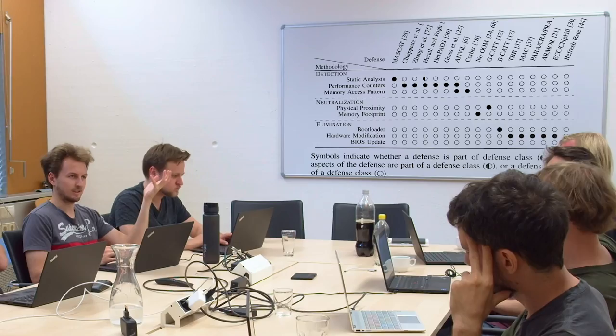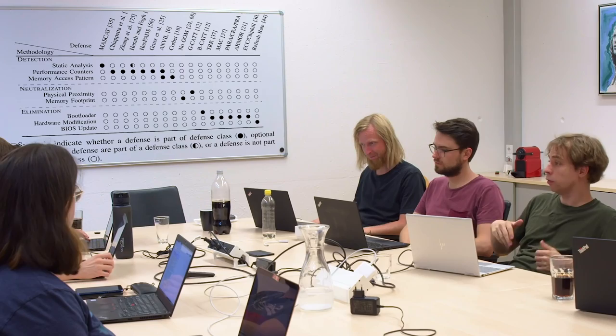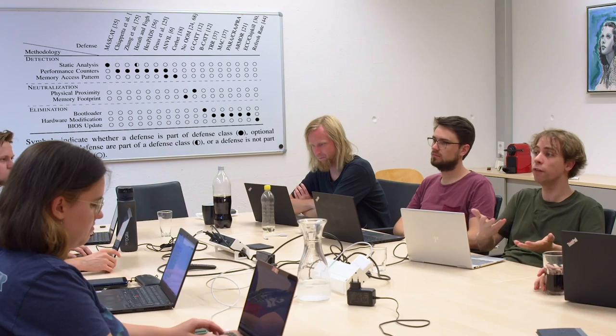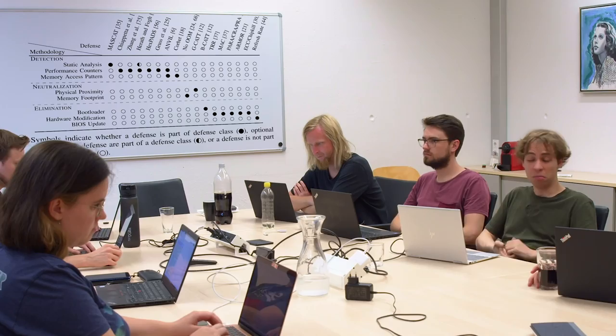Yeah, exactly. And then they would start with the first category and go through the options there. Detection, for instance. There have been quite a few proposals on how to detect Rowhammer attacks with performance counters, with static analysis of the code, by tracking memory accesses or access patterns, and even double-sided hammering specific ones. Because double-sided hammering is so efficient in inducing bit flips, they try to monitor this pattern, and if they observe it, they would either slow down the victim or induce artificial refreshes, which are memory accesses, something like that.